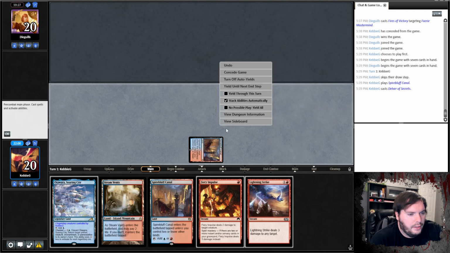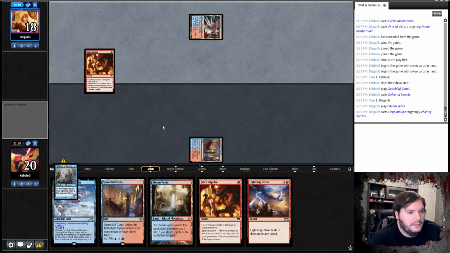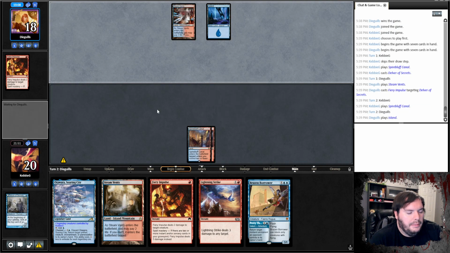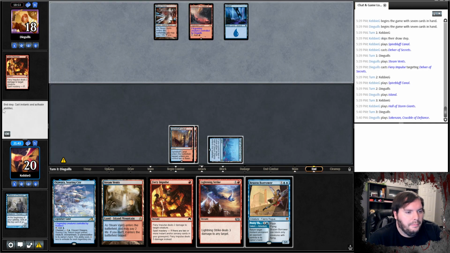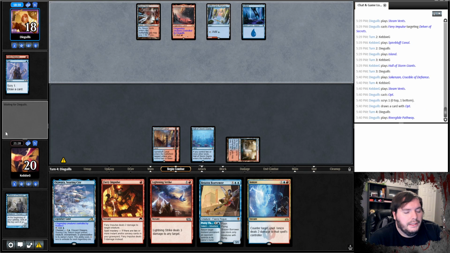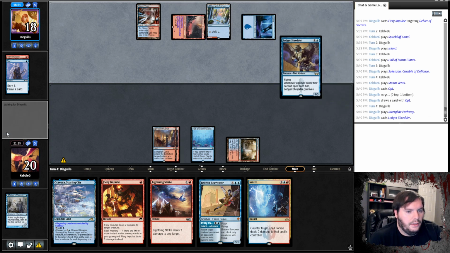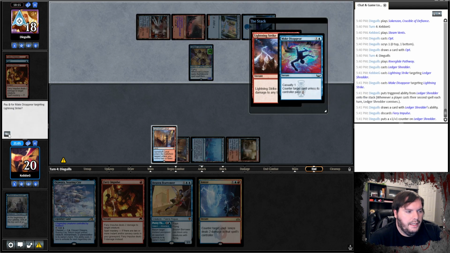Canal. Delver. Go. Steam Vents. Let me guess, Impulse. Play a land and pass. Island. Passes. Play a Hall. Go. Plays a Sakasan and passes. We untap. Steam Vents tapped. Pass the turn. Plays a Pathway on blue. Plays a Ledger Shredder. That resolves. Strike. Make Disappear. Can't pay.